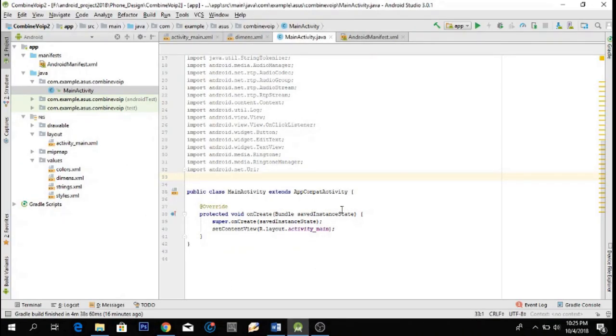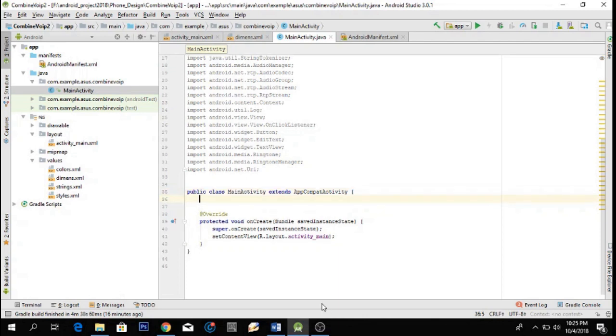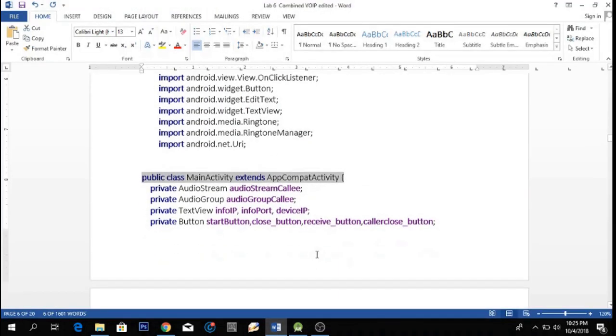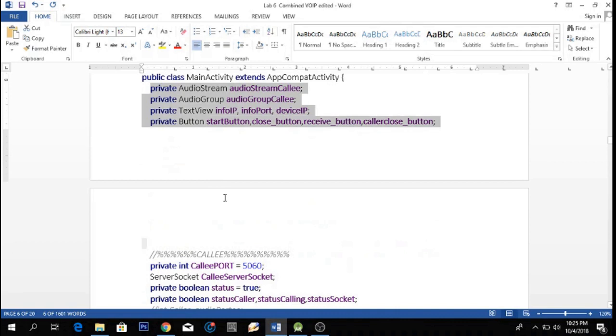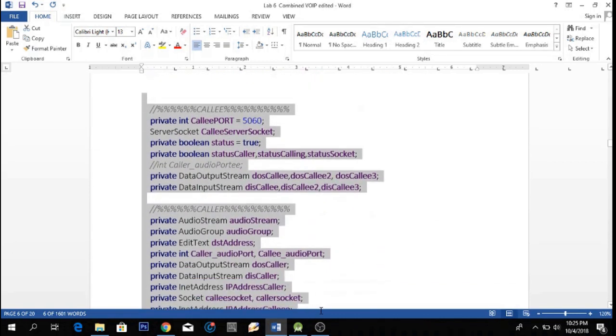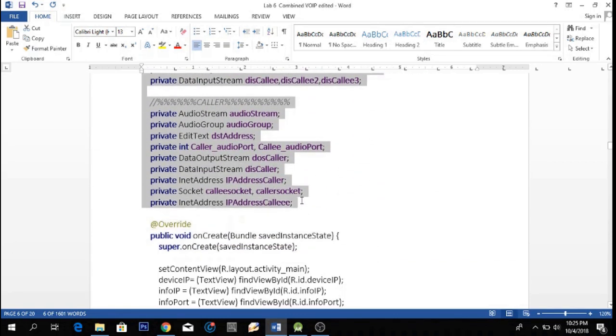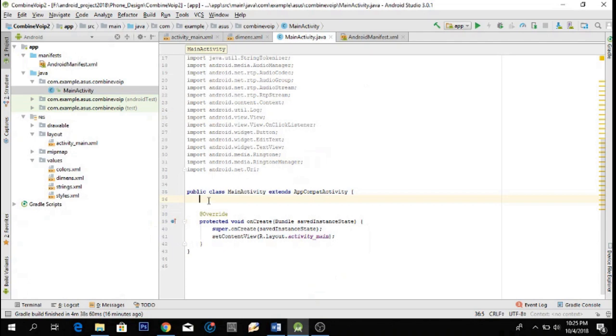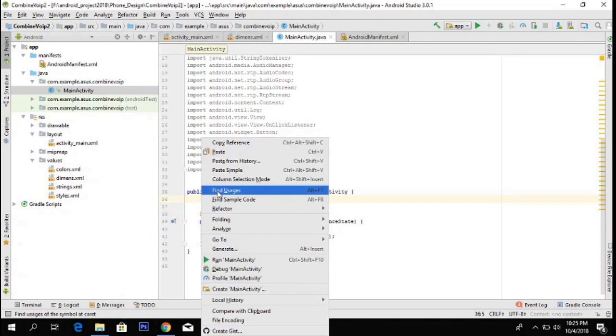The main activity, yeah, as we look, we have this main activity. So we have to insert after that line. These are the variable declarations. We just have to copy until that override symbol. So copy, and then paste that within that line before the override.